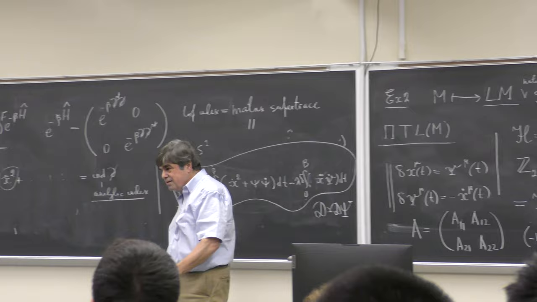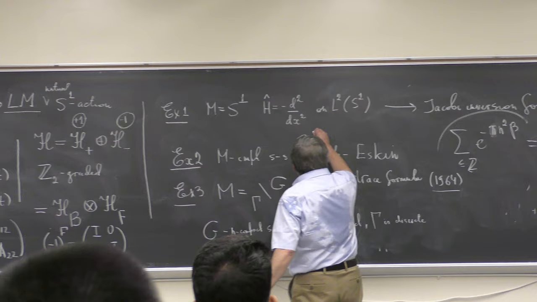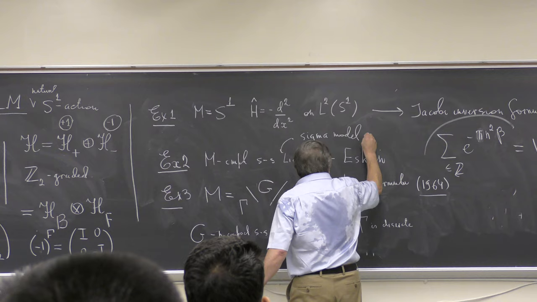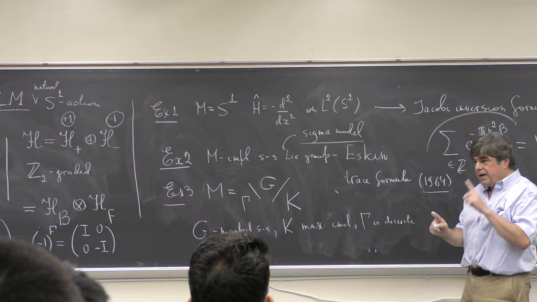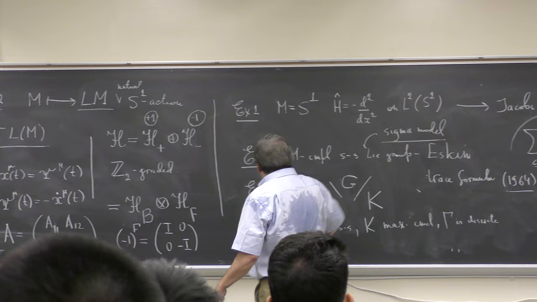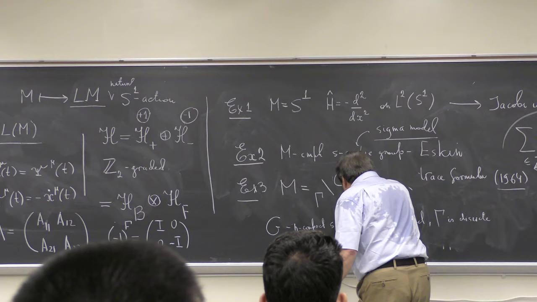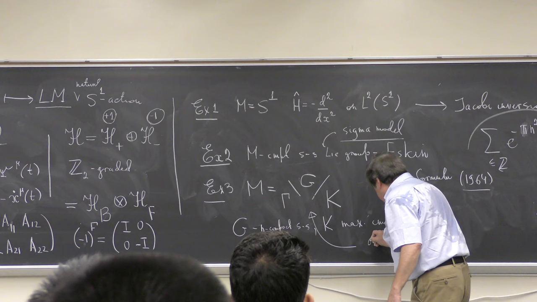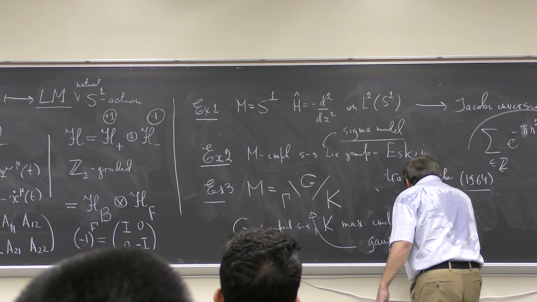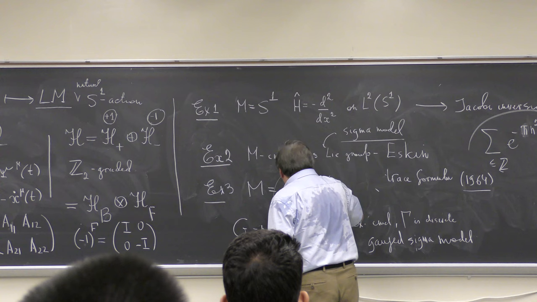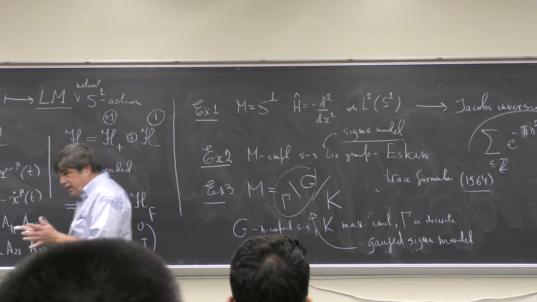That's the trace formula. Here we need to use a supersymmetric sigma model, with one important distinction. You replace the Levi-Civita connection by a connection with torsion, by a flat left invariant or right invariant connection. Then you get the trace formula. Here it's even more interesting, but rather involved. I'll just say you use a gauged sigma model. Just here you use a sigma model on G mod gamma, but G mod gamma is kind of nice, but the Laplace operator on G mod gamma is bad because its spectrum is not bounded below.